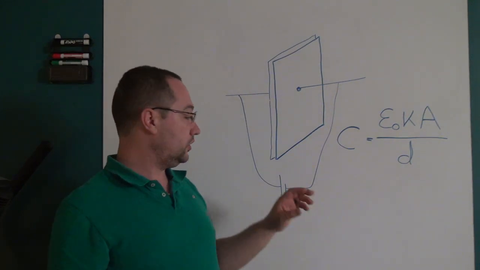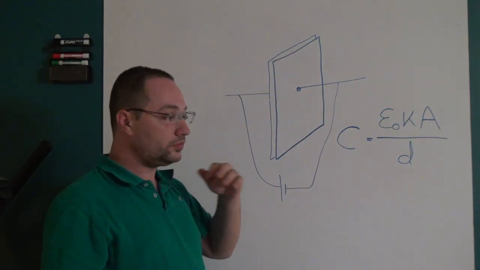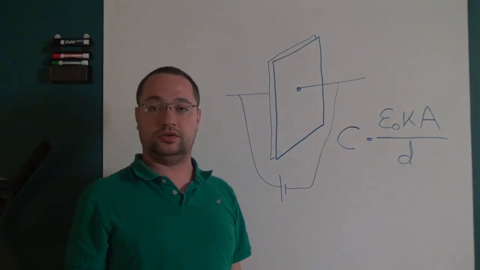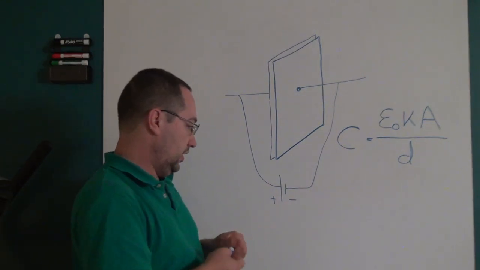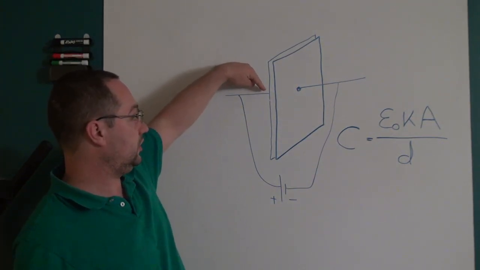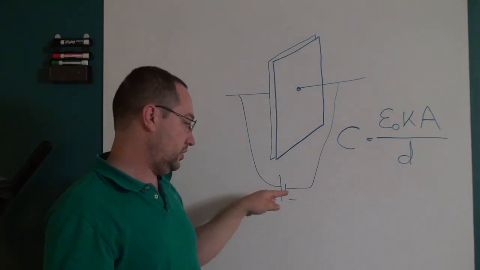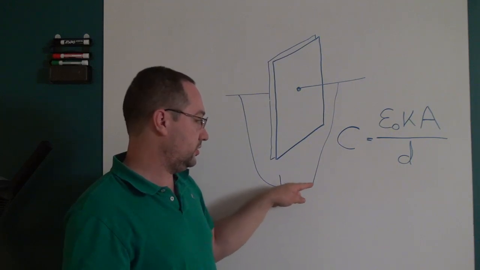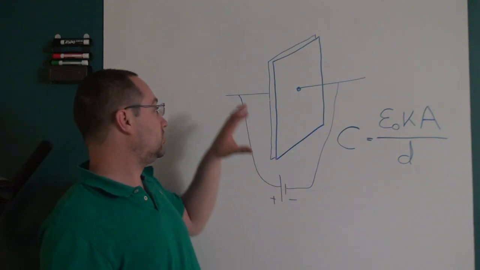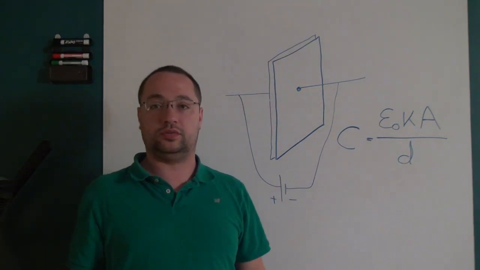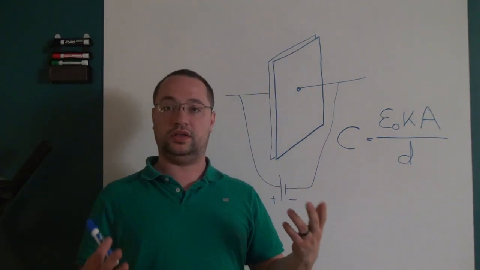What you get is the battery will pull electrons off of one side and deposit them onto the other side. Batteries like this are usually positive negative and so what you get is electrons will leave this plate and work their way into the battery and then they will exit the battery on this side and deposit them over here. So what you get is a transfer of charge from one plate to the other plate and that's really it for what a capacitor is and how it works.